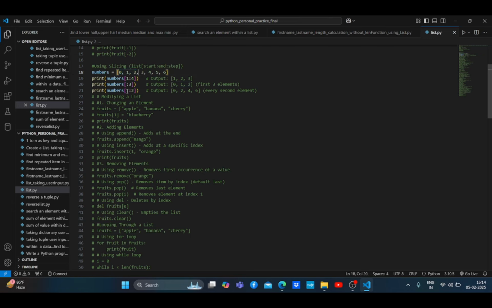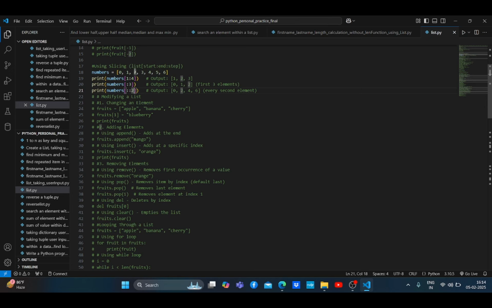And after that, if we write a blank, a blank, and then 2, the first blank means we start from the starting index, the second blank means we want to access the full list with all the elements, and this 2 means the step.